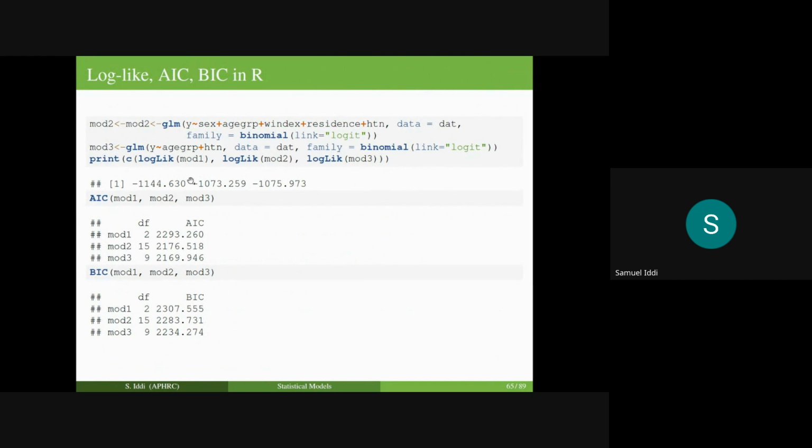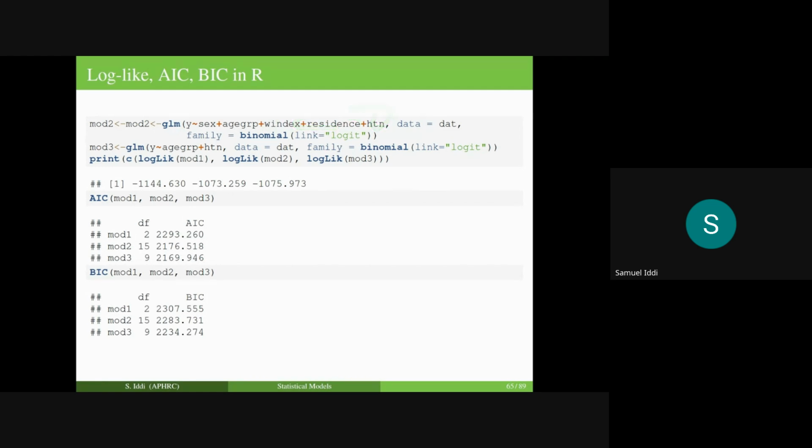First of all, we need to fit the model. So here, I'm fitting another, third model. Remember I have model number 2, which has age, sex, age group, wealth index, residency, and hypertension.